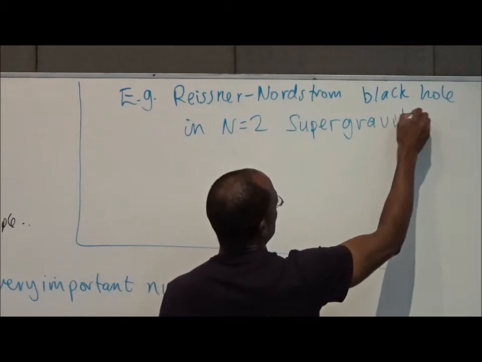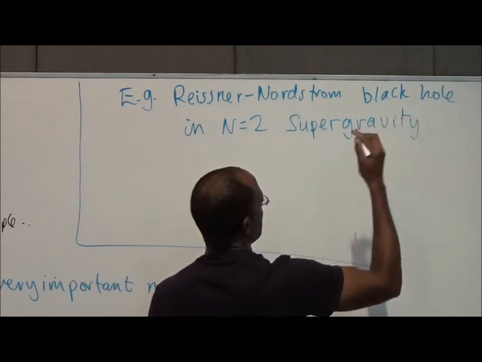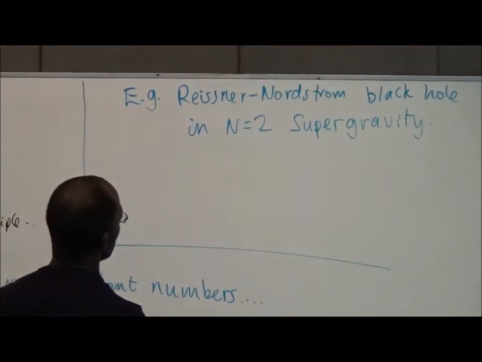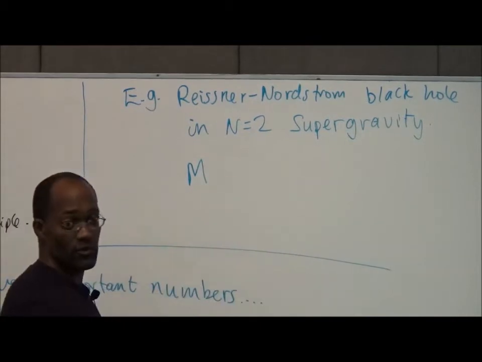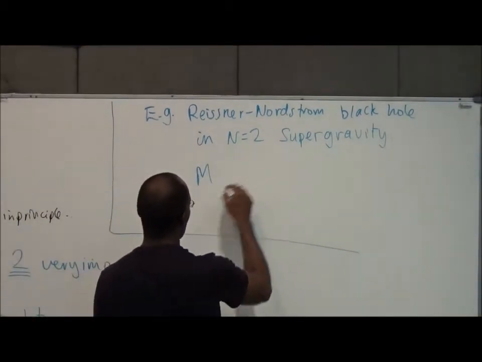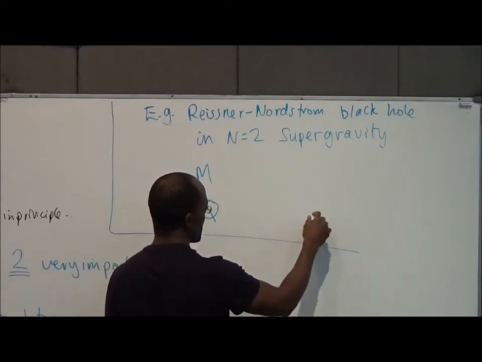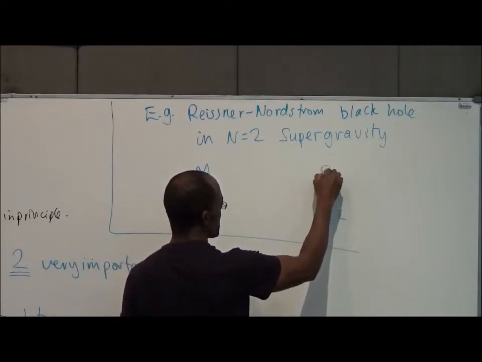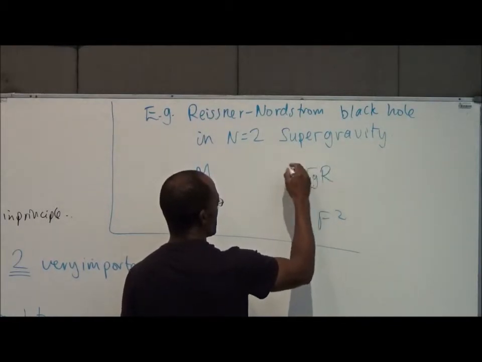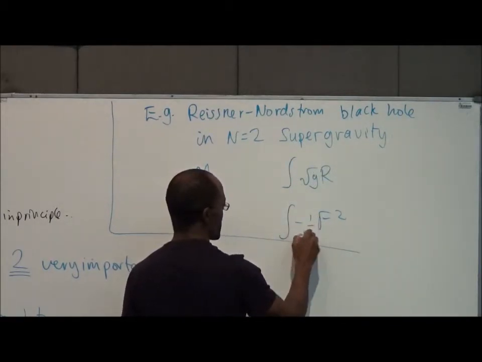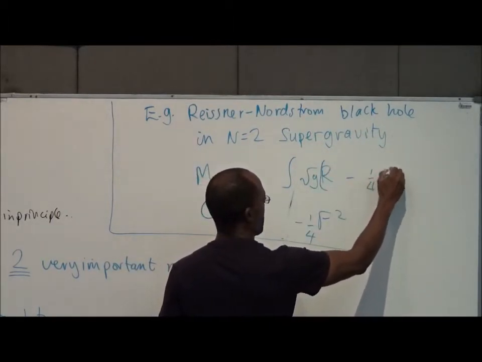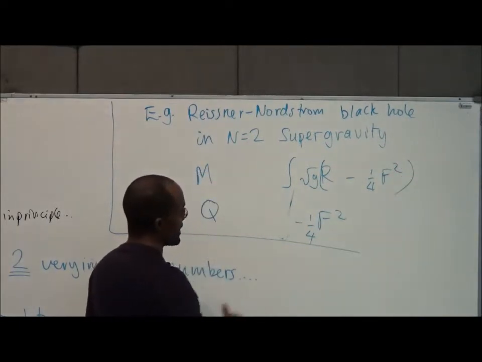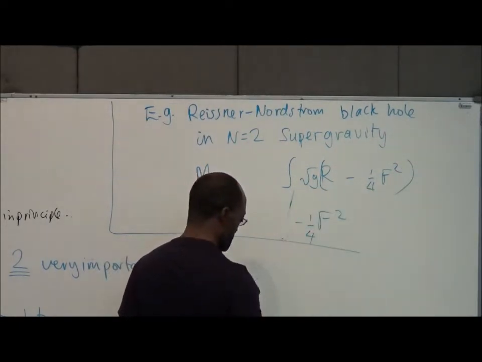There's a nice literature on that, and I think I give references in the notes I gave you. The reason this is nice and intuitive is because you have this picture that this thing has a mass, which you can read off from the metric, and it has a charge, which is how much charge it has in the F squared sector. So there's this part of the action, and there's this part of the action, and it has mass and charge coming from those two sectors.